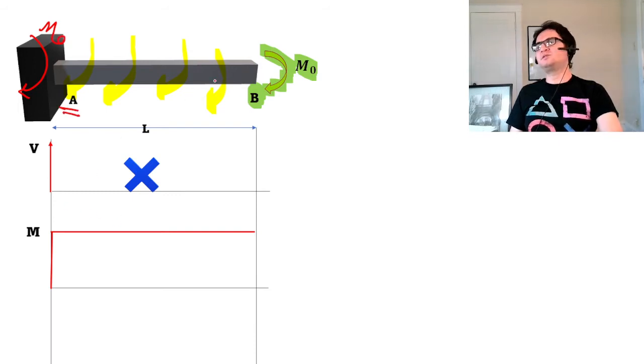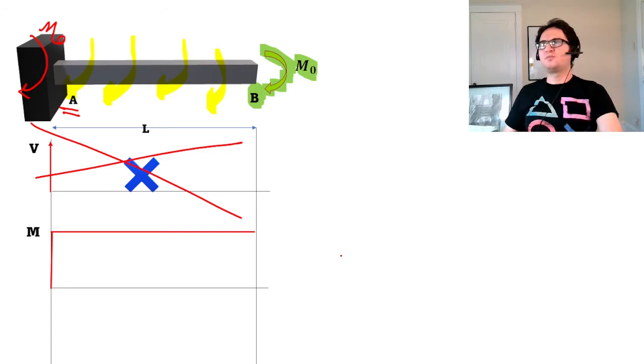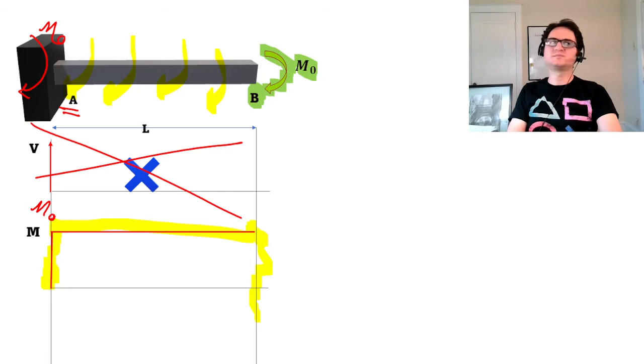Because there are no forces to be cancelled out, the shear diagram is simply that there is no shear. And for moment, there is the same amount of M naught at the beginning, nothing to contradict. At the end, again, there is the same amount of moment. So that's the area under moment. Because there is no load, we have no shear. And that's the shear and moment for the same cantilever beam with just a single moment at free end.